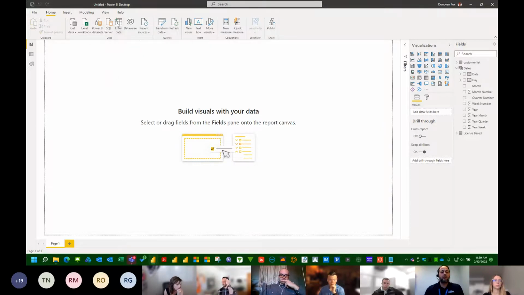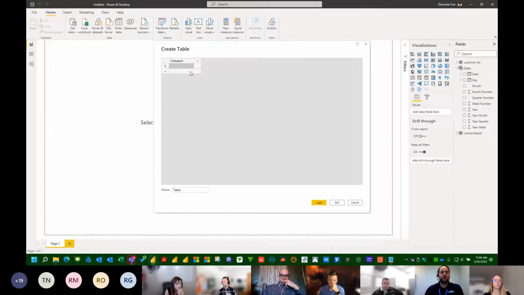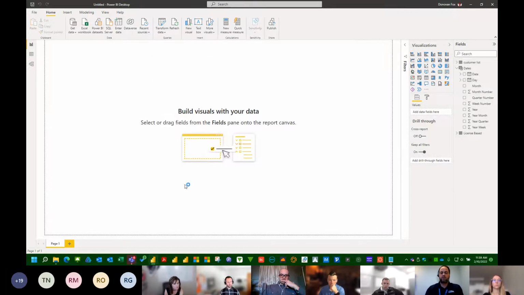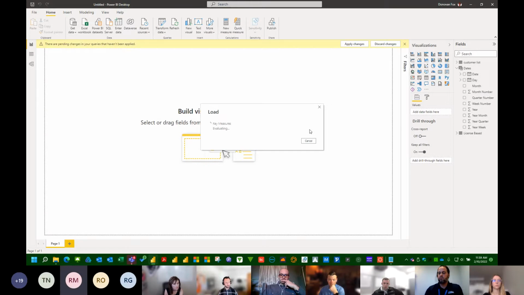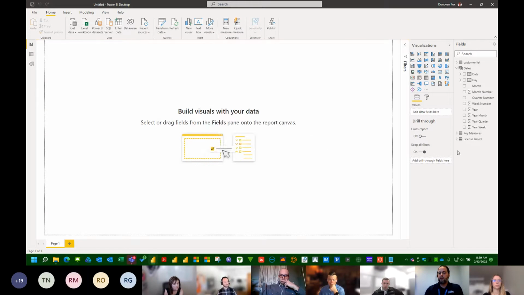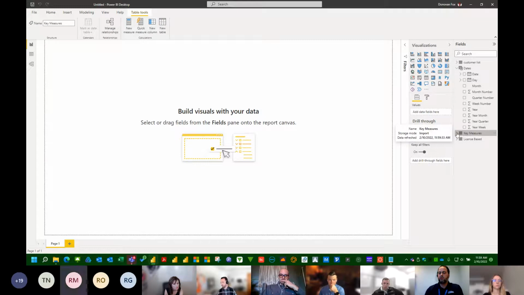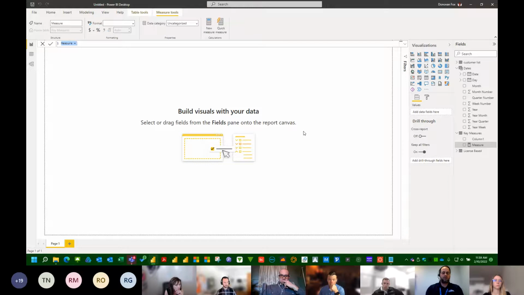So the way that I do that, I enter data, and I just rename this as key measures. And you can see it loads it up as a regular table. If you expand it out, it has column 1 in it. So we're going to do a new measure in that table.